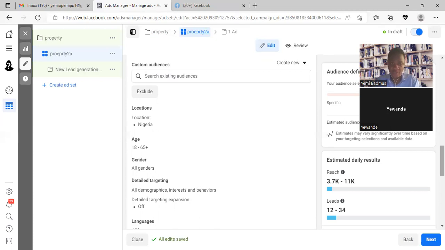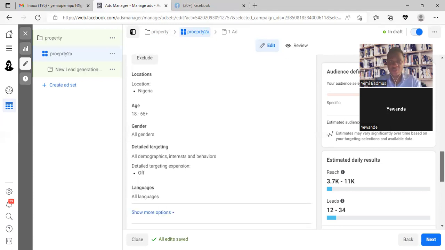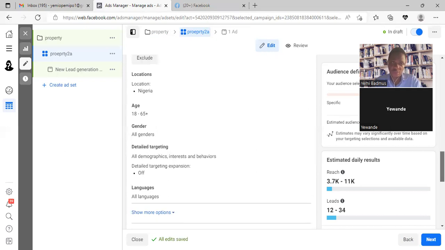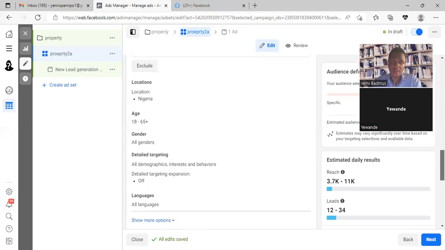Have you seen that kind of thing happen before? Yes. And it's not as if they paid to run the advert, but it's just showing again. That means the algorithm is favoring that post because that post is getting a lot of engagement. Do you understand? Yeah. So one of the things that makes ads on Facebook get a lot of engagement is also the kind of image you use, or the kind of video you use. But images most times get a lot of engagement.